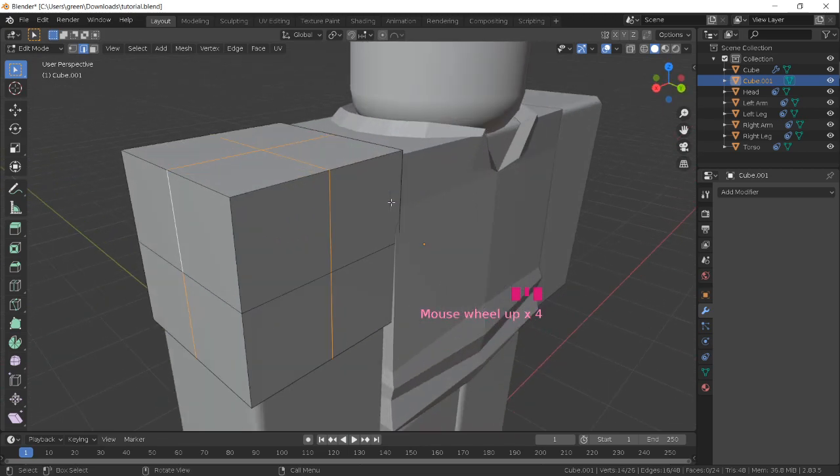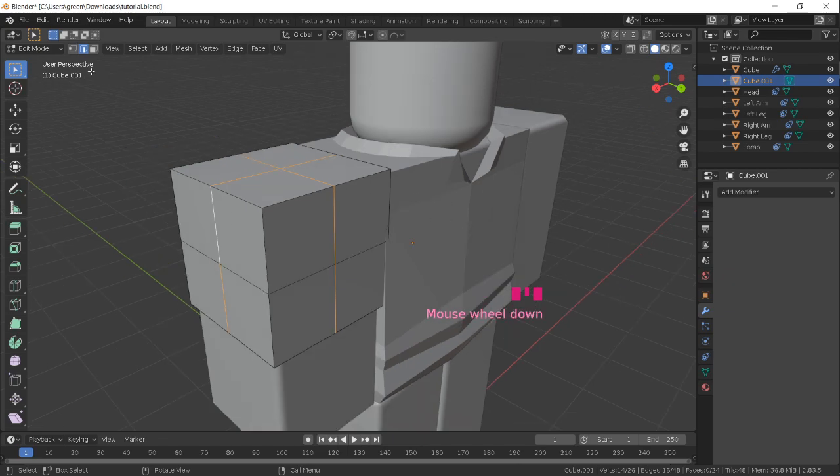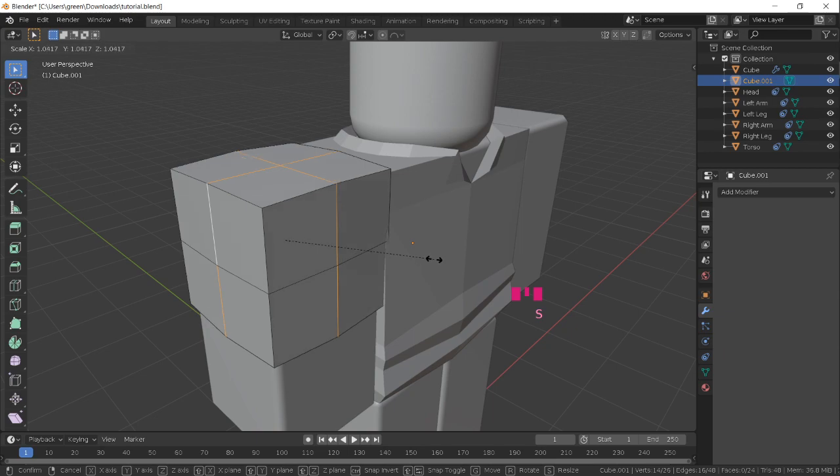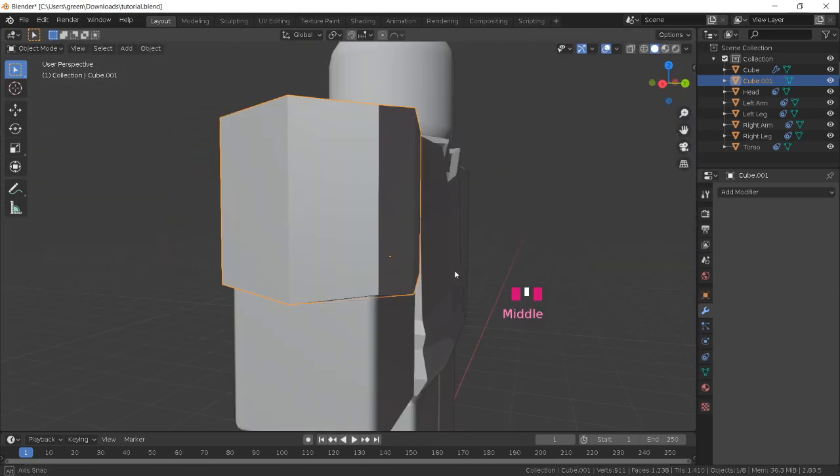As you can see, it has a bunch of these parts highlighted. And make sure you are in edge selection mode. If we're doing this, you can be in vertices, it still works. So just scale it up with S. Don't make it too scaled up, otherwise it'll look weird.